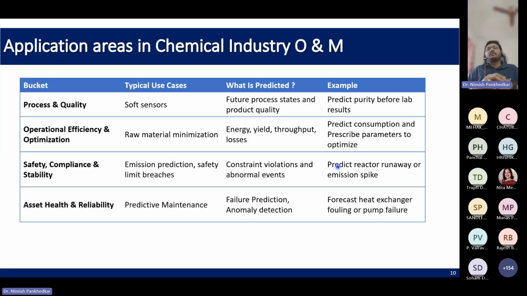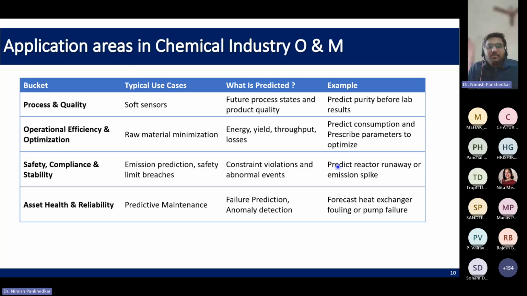So for example, let me take a heat exchanger. A heat exchanger having heavy fluids, having a lot of solids or higher TDS, you might expect it to foul quite early, right? So how early? Instead of waiting for the exchanger to not perform well, with no heat transfer happening, no cooling or heating taking place, and then taking action at that point, there are a lot of forecasting models that forecast the run length of the equipment, and based on that you can schedule your planned shutdowns. You can schedule your maintenance.